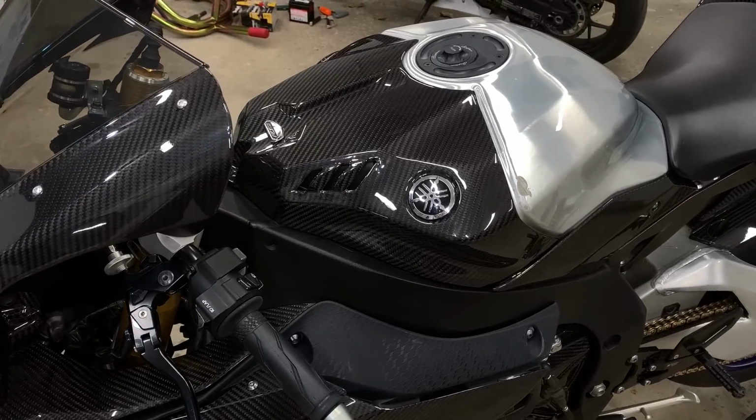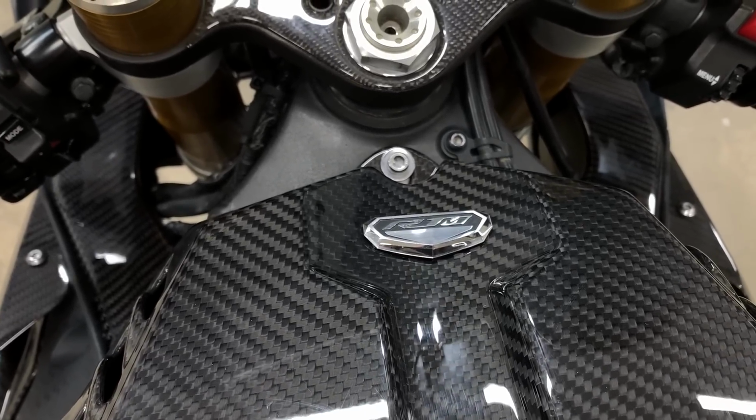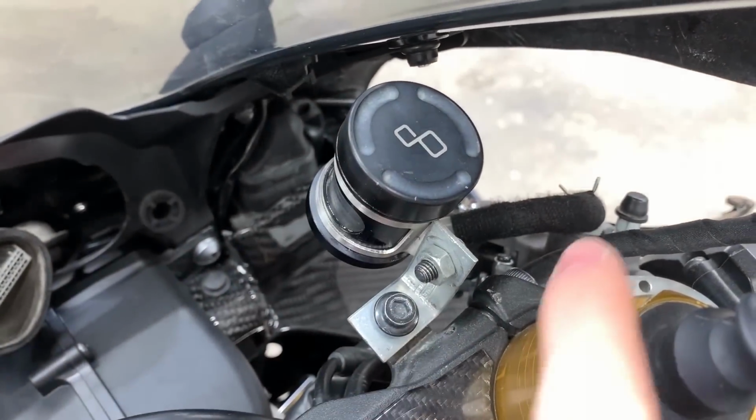With the emblems in, it definitely ties in well with the polished aluminum. And the R1M badge definitely ties it together. So before I give you guys a price reveal on the bike, let's run through what we're still waiting on. Waiting on the dash. I'm waiting on the shifter lever and components. Also waiting on the right brake reservoir and tubing in the front.